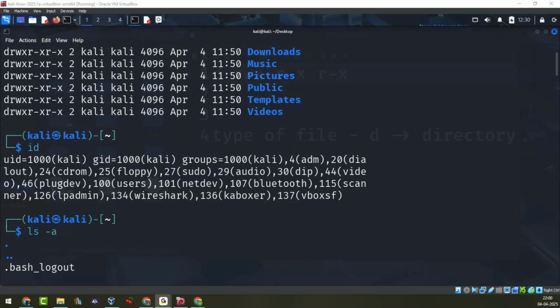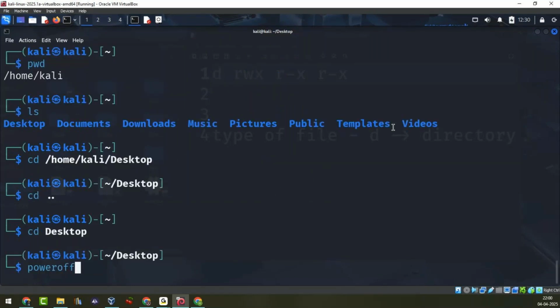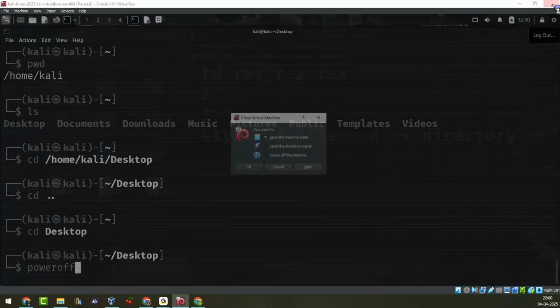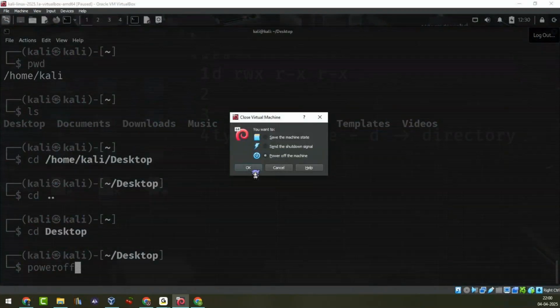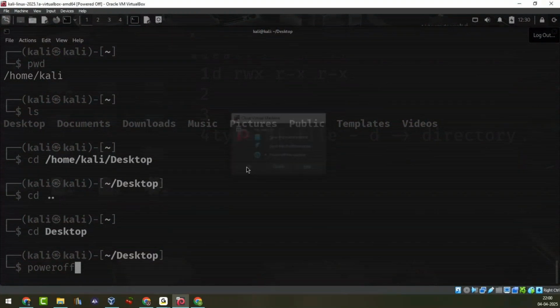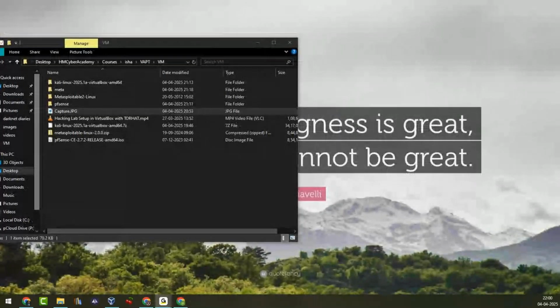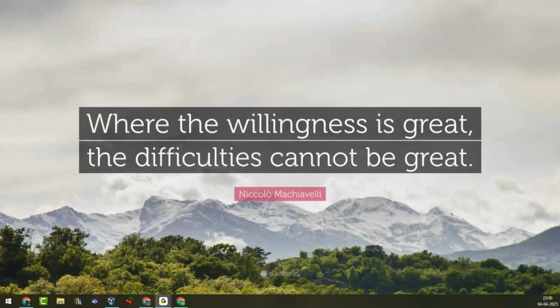Just closing this, and make sure you close it like this or just power off. The best way is to click on power off the machine. It's already 10 o'clock. If you have any doubts, let me know, or else we'll close the session for the day.